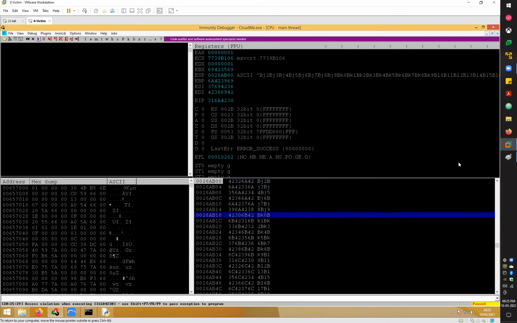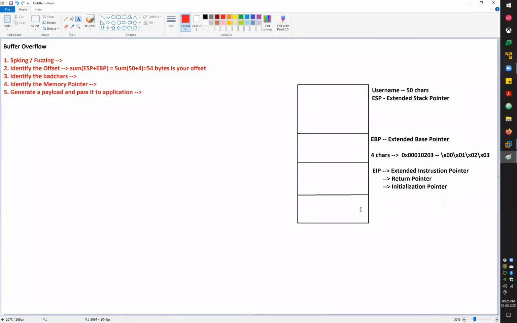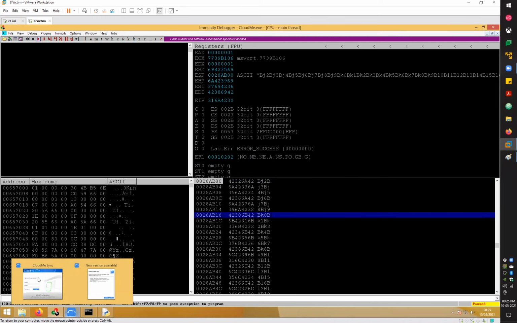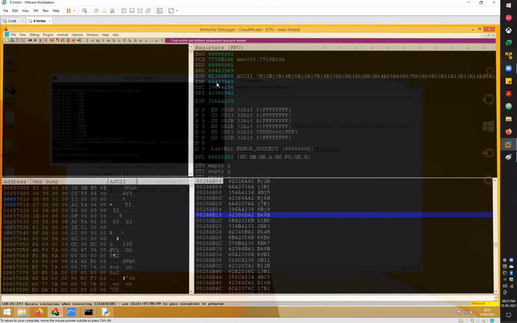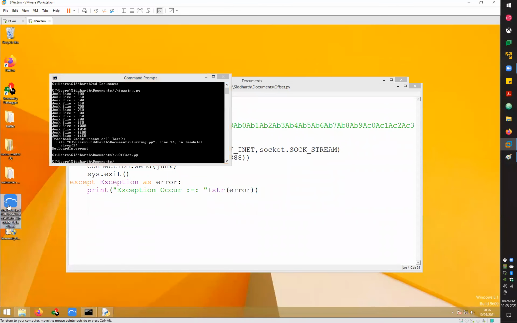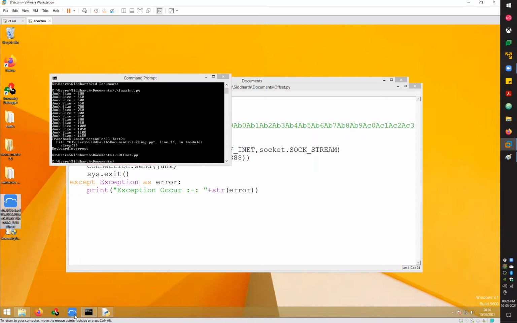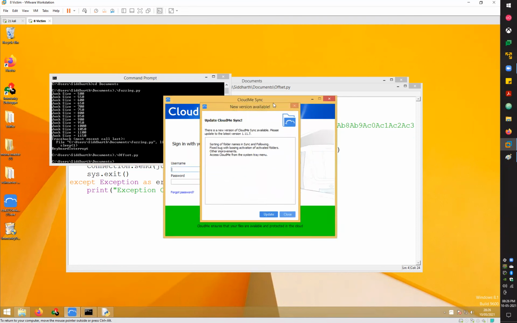Excuse me, one small question. If I run this software, will it crash and give me a message that it is not responding? You mean if you don't attach the application to the debugger? Let's say I'm not using a debugger and I'm simply opening the application.